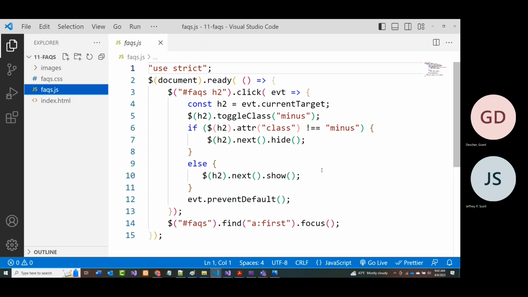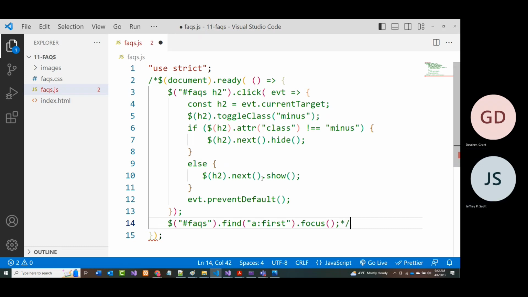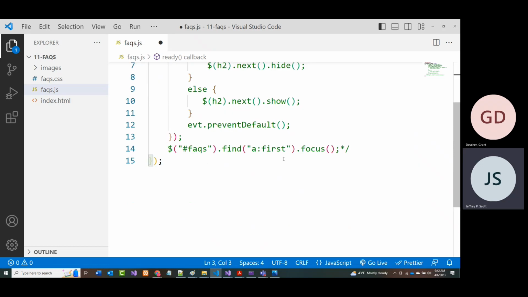But what we're going to want to do is two things. First of all, I'm going to take everything that's in here and I'm going to comment it out. All this, every bit of that. So basically now all we've got is the use strict. In fact, we do want our document ready. I'm sorry. So right there. And I'm going to replace all of that you see in there with like 2 or 3 lines of code.